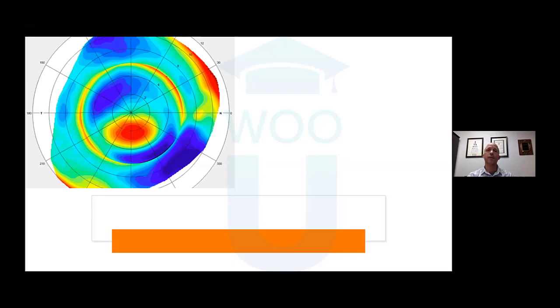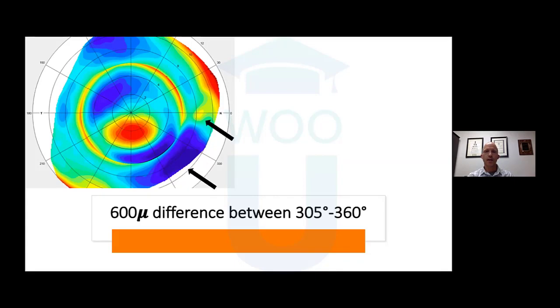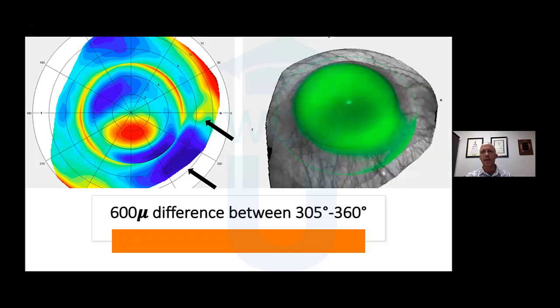Superimposed, this is his elevation map of his sclera. And what we're able to measure out is that in the area between those two arrows, he has 600 microns of elevation change. And so we can already predict that that was probably what was causing his issue with his previous design years back. And in fact, if we use simulated fluorescein fitting software, it predicts that we get edge lift in that area.